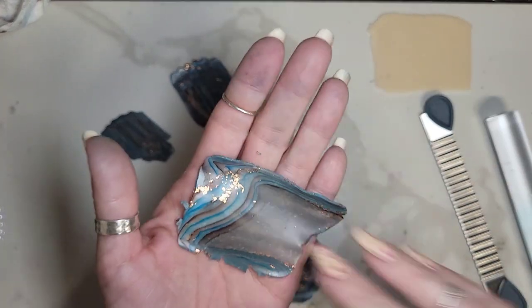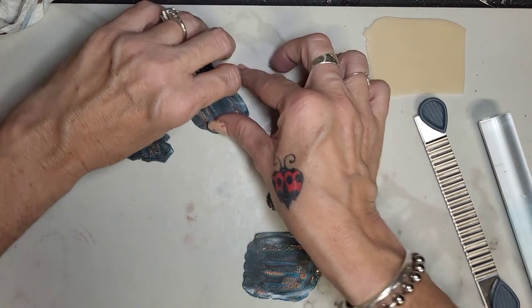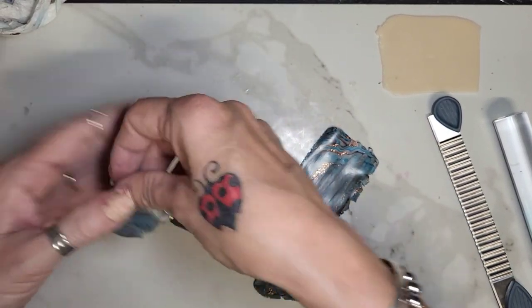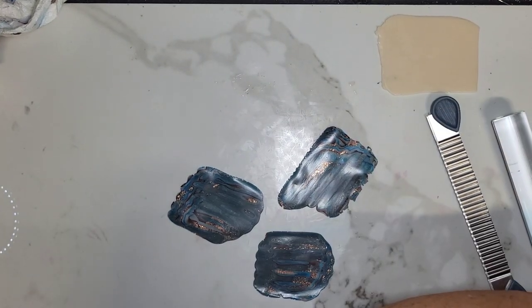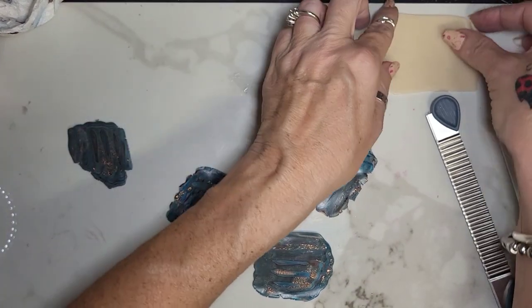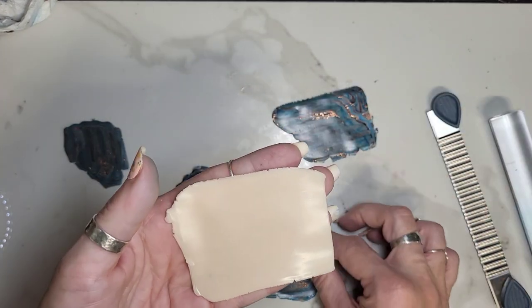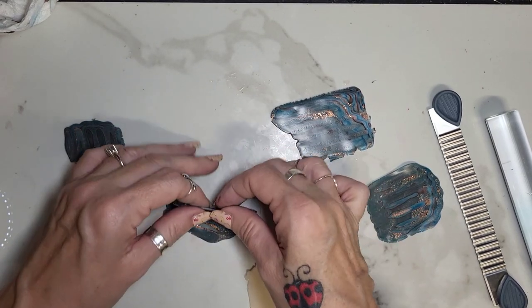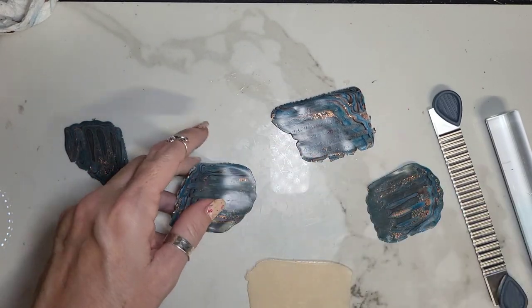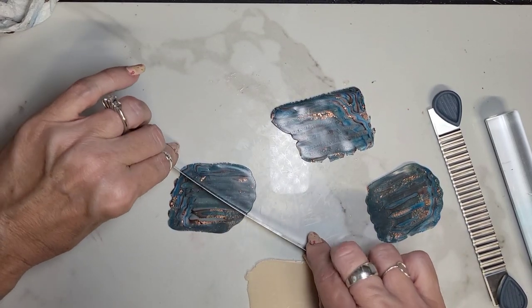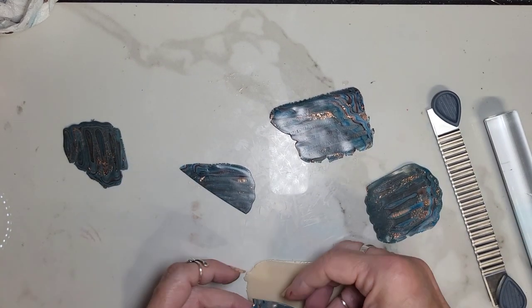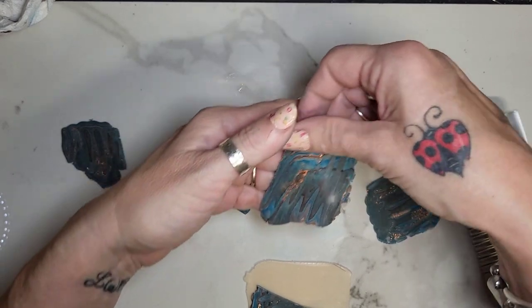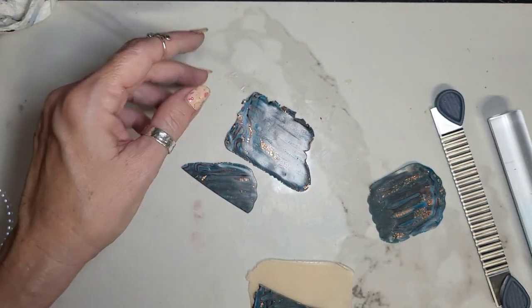So you've got the blue and the brown and the copper. And I'm going to have a lot left over. I could have made a bigger base but I didn't because I just don't normally. But this is, I'm going to put them on another piece of translucent. This is rolled out onto a two. And I'm just going to take some pieces that I think look interesting. I like that piece. So I'll put that on there. You can tear them but it tends to distort the image. So I like cutting them better.